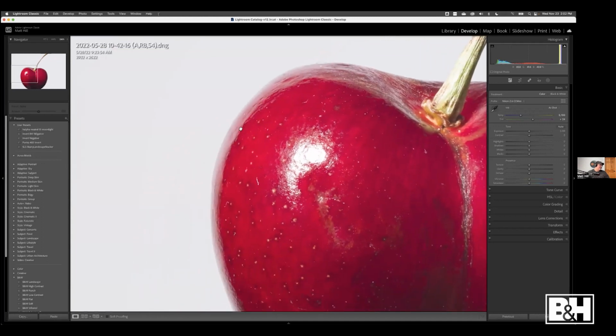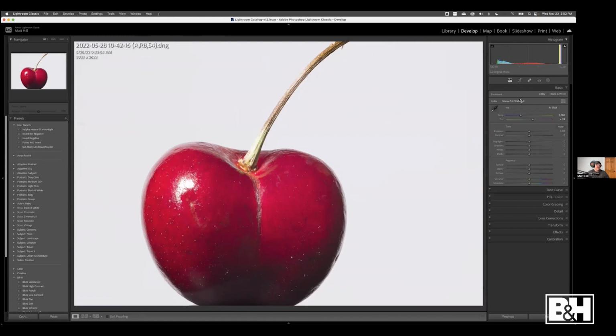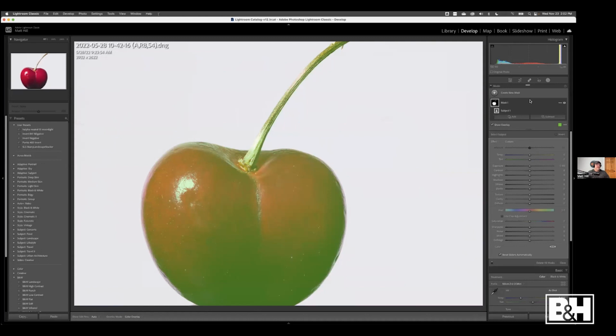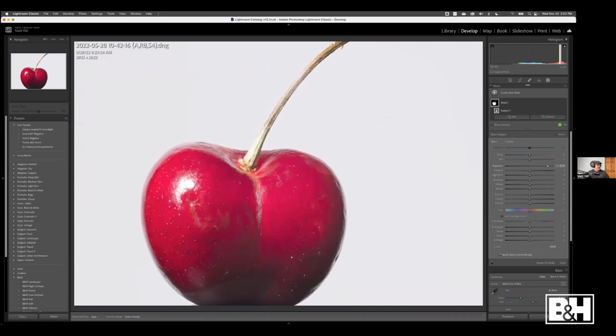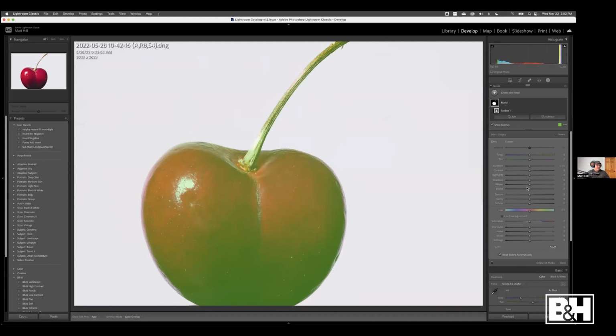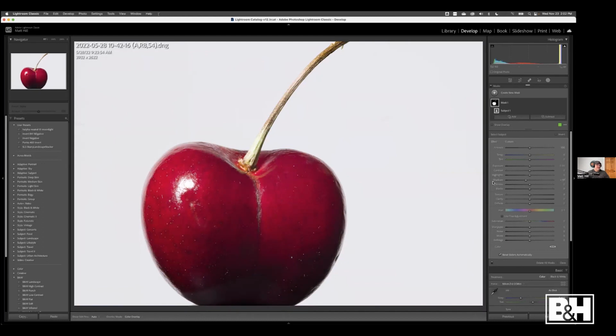And I want to pay close attention to making sure that the observer can see the difference between the background and these beautiful highlights coming around the shape of the side of the cherry. So again, I'm going to use these wonderful new things that Adobe's provided us with, selecting the subject mask. I'm going to ignore the fact that it's missing a little bit of that for the sake of time here. And I'm going to say, what could I do with this? I'm just going to go to extremes and say, all right, well, to me, I think that there could be a little bit more in the shadow area. No, I don't think that's it, really.